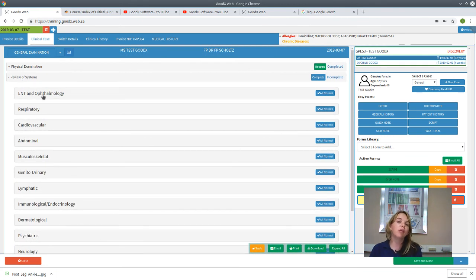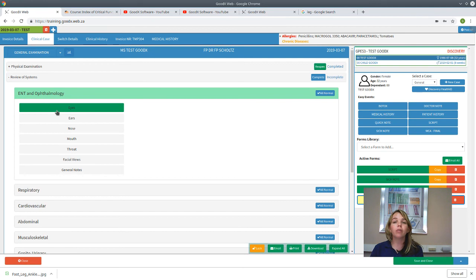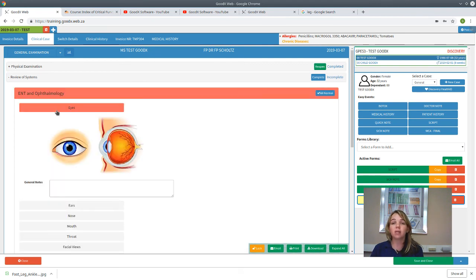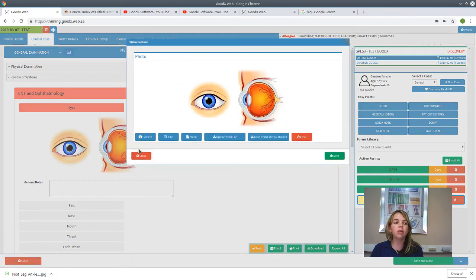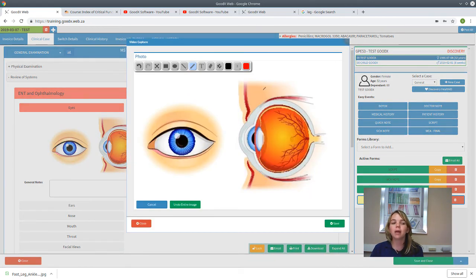Now what is really cool of this, in most of them, if you click on it and you want to show it's a problem, it will open a picture. And on this picture, you can edit it and you can make nice notes, and you can show here is the problem. And you can draw pictures and you can draw notes and make any important information that you need to do. We're going to operate on this patient. We're going to cut here to show that it's that long cut. It's going to be a 3 centimeter cut, for instance. You can explain to the patient what you are going to do also on this picture.